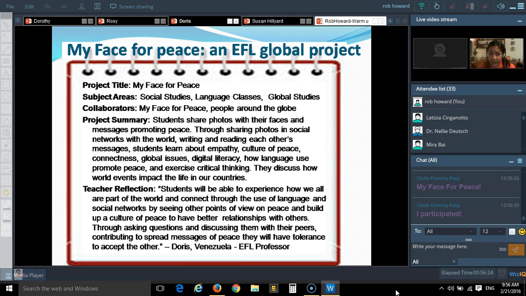opportunity to learn the language, learn adjectives, for example, and I challenge students to find a picture that will relate to the message that they were trying to convey. And I told them you can use anything you want. You can use a quote, you can read a book, you can take part of a song, poetry. So it was really interesting.